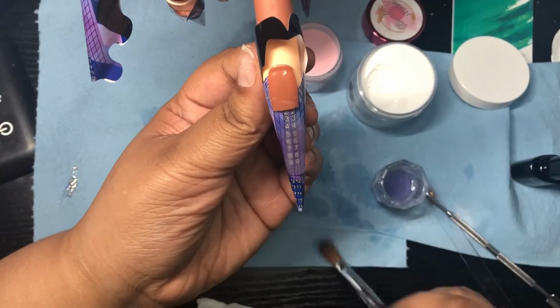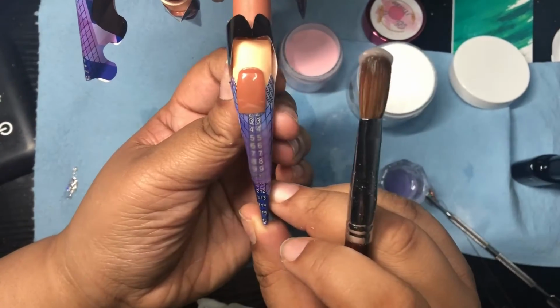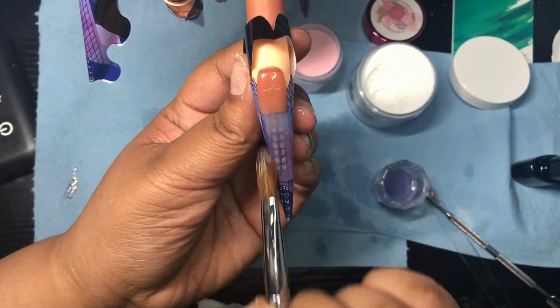And you shouldn't really be touching the clear like I am. Don't touch it. Don't touch the acrylic in general, or the gel polish, or the inhibition layer of the gel polish. Don't touch it with your hands.